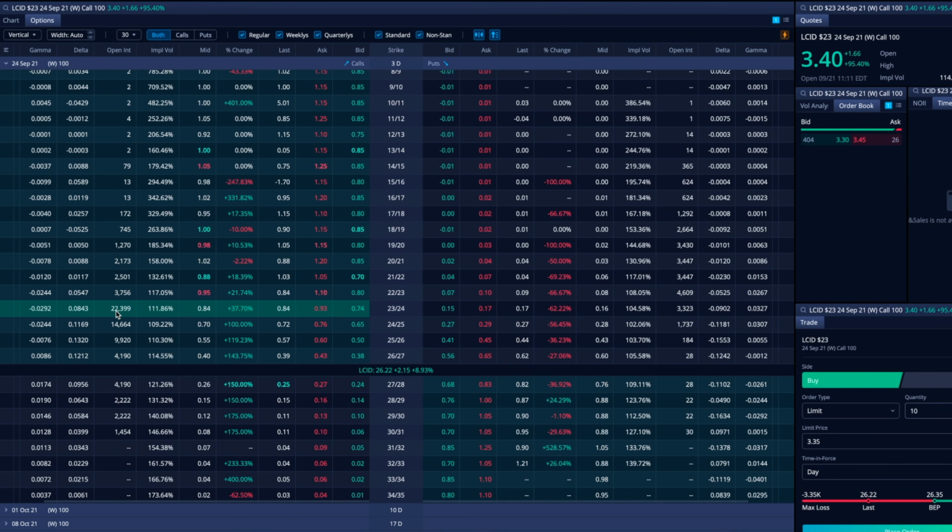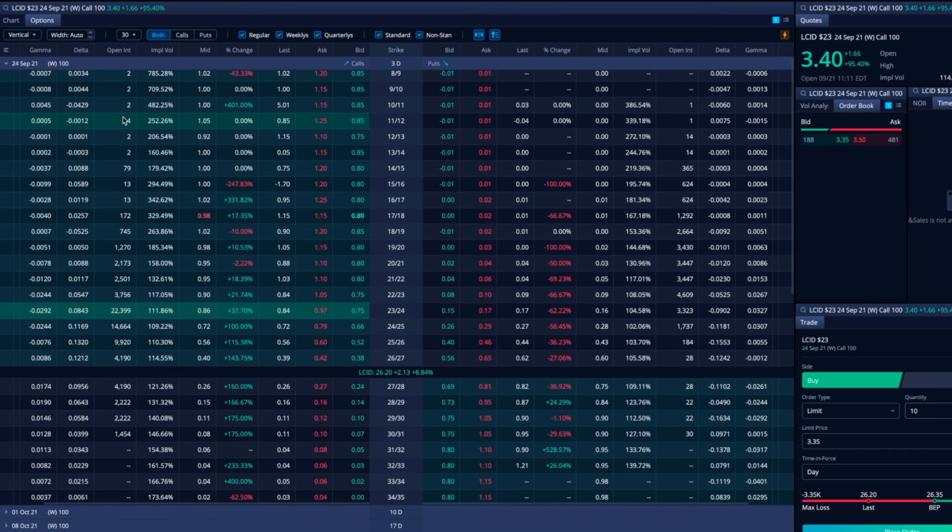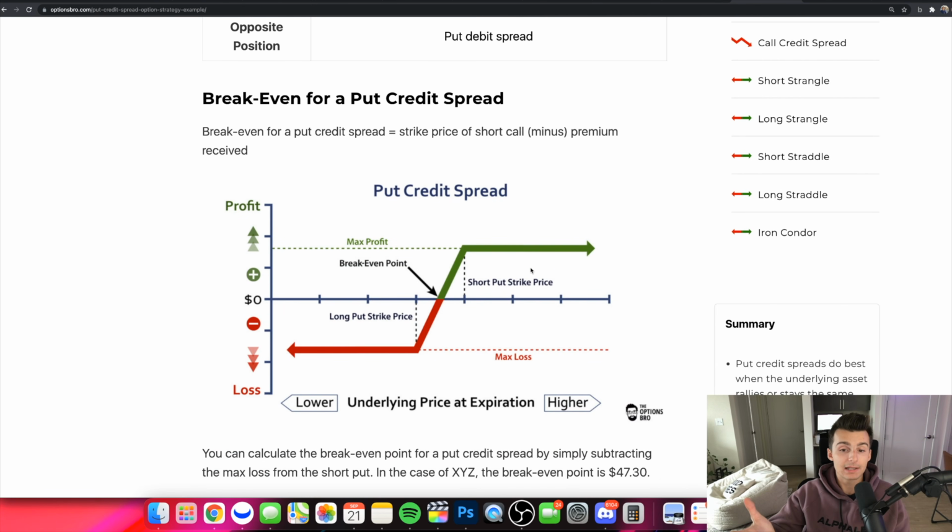For example, Lucid right now, look at these options. Look at the open interest on these options. There is quite a bit of open interest. If I'm looking at these options back here, for example, the $10, $11 calls, there's 2 open interests. I don't want to mess with anything that's less than a couple hundred open interests. Ideally, over 100 is okay. But I honestly want to see something that's trading where you have multiple hundred open interest, at least on the option chain.